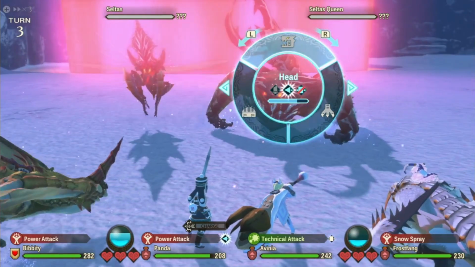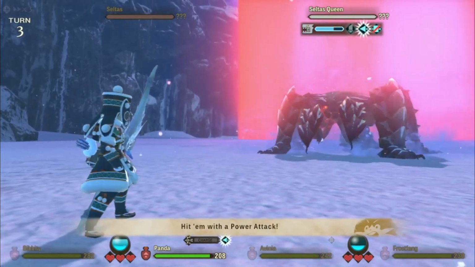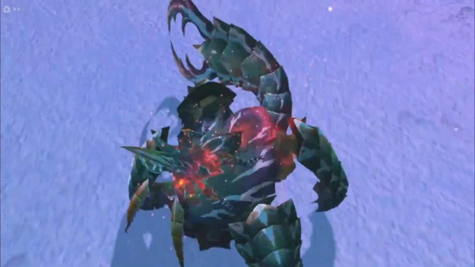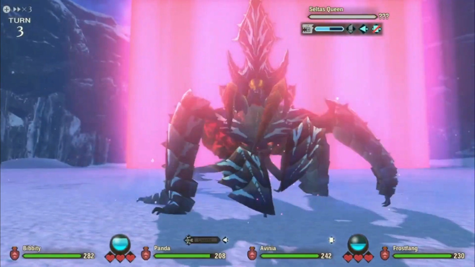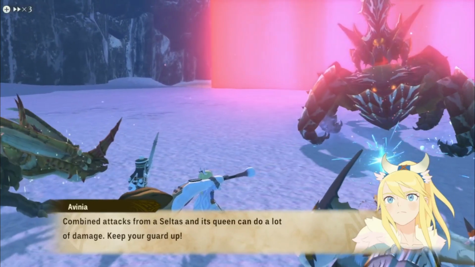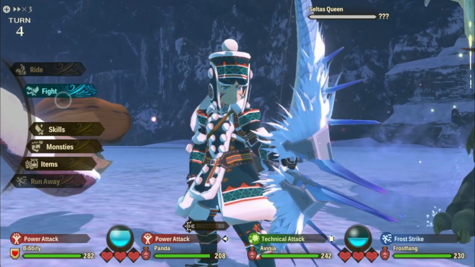Neither of them are attacking and it's making me nervous. They joined together. I've got a bad feeling about this. Mind attacks from the Celtus and its queen can do a lot of damage. Keep your guard up. Alright, well, I guess we'll figure that out.